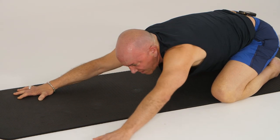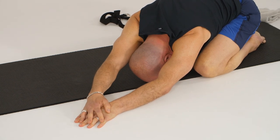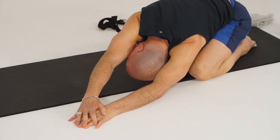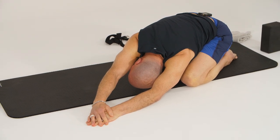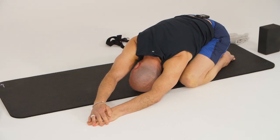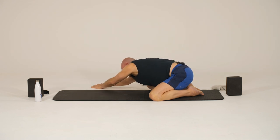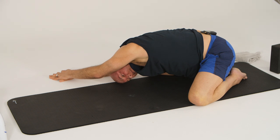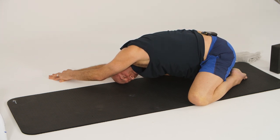And then palms come down. And then let's slide our hands over to the left, right hand on top of the left, resting your forehead down, keeping those hips settled onto the heels. And in this position you can twist to your right — always we want to lengthen the spine before we twist, so that we don't get any compression. Find more space that way. One more breath here. Inhaling back to center, and then take it over to the other side, sliding your hands to the right side, left hand on top of the right. Once you've lengthened, then you can twist. Should feel a really strong stretch and opening on the left side body from the waist all the way through those fingertips. One more breath here. Inhale back to center.